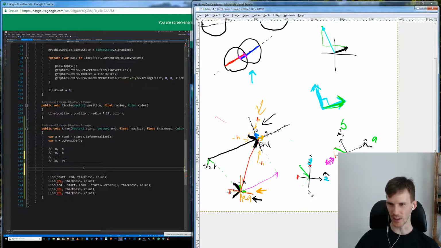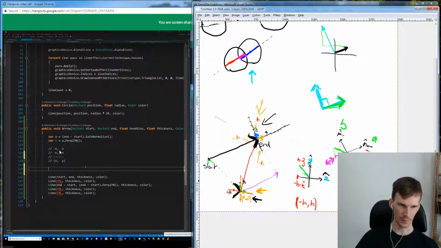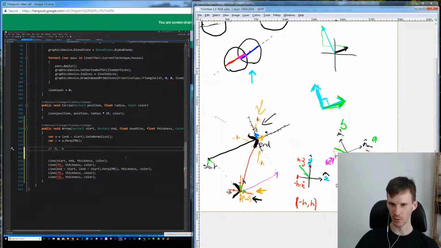So we've changed N to H just because we've got a normal over here. So H is our head size. So we're going negative H times x over here, and up here we're going H times y hat. Which is the same thing as saying we're constructing a vector that's negative H, comma H, which is very similar to what you've got over here in this first line. That's what we want in world space or model space or the neutral space. But we want to take that and move it into this coordinate system.